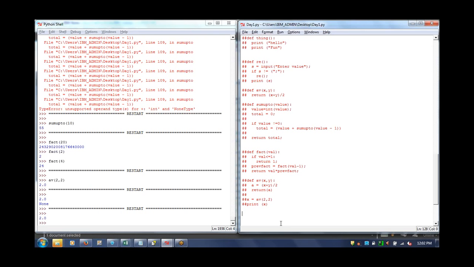Now you can also assign them into some variables. Say a comma b, we can assign it. So a will be, anybody? Yeah, a will be 2 and b will be 4. So instead of only returning one value, the way we were passing multiple arguments to the function, in the same way we can return multiple values from the function. What we are doing, in case x is greater than y, return y comma x, and otherwise return x comma y. So it will order the values every time.